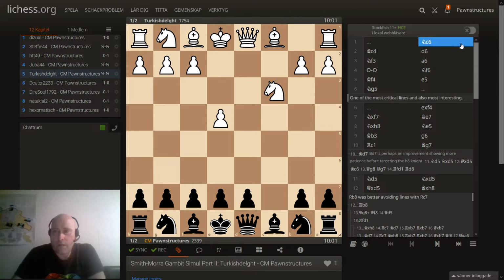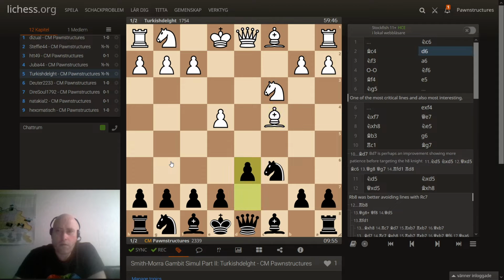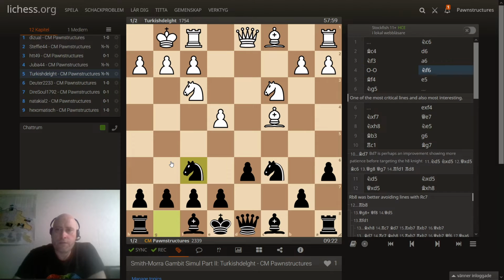So this is game number 5. Knight c6, bishop c4, d6, knight f3, black plays a6. This is basically the main line so far. Short castle, knight f6, bishop f4. This is a very interesting move, suggested by, I think his name is Mark Esserman. He wrote the book Mayhem in the Morra, where he suggests this setup. e5 is supposed to be a mistake, and white can play knight g5, so it's a very critical line.